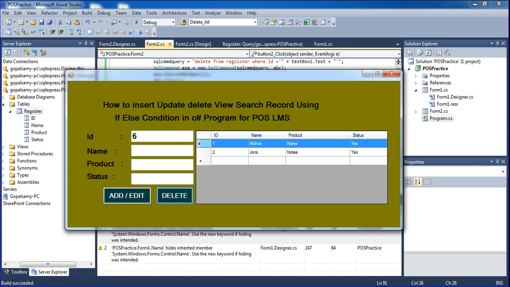Okay friends, so we can filter the record, insert the record, update, delete, everything is possible. So we can use this method. We can maintain the products. Everything we can set here.